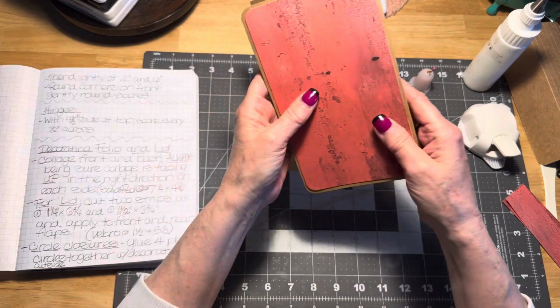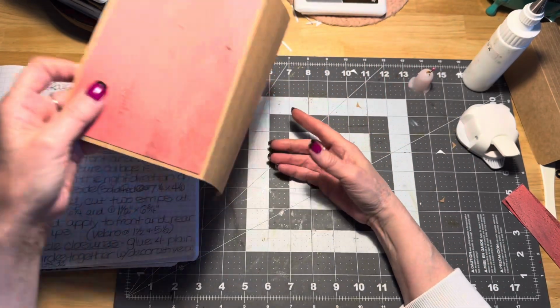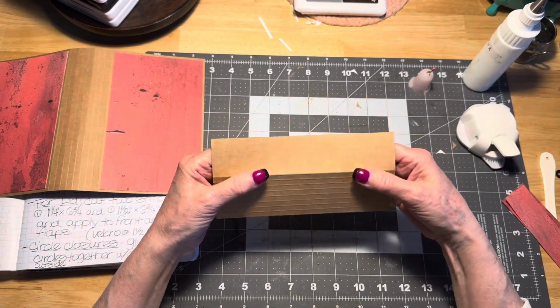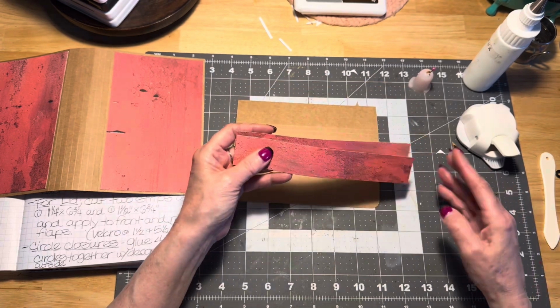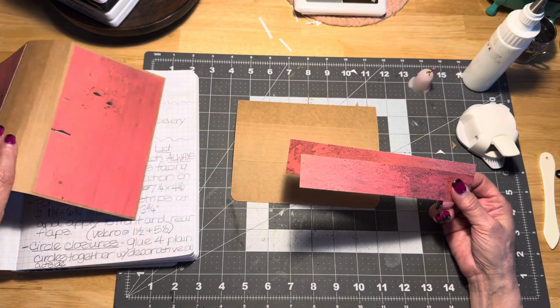Okay, then we can bend it back together, and we're going to put that piece aside. And then we're going to do the same thing for our lid. And we need 2 pieces, just because I don't think I said that.